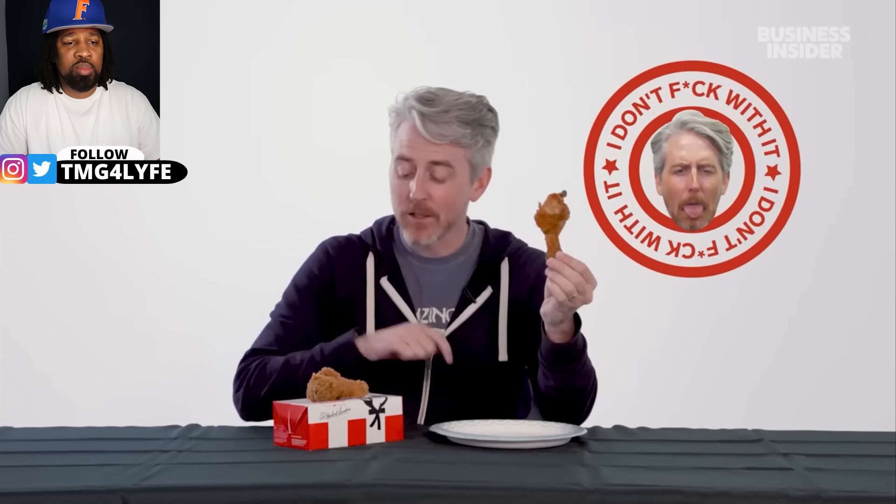In America, you can get fried chicken in four different styles: extra crispy, original, and in some parts of the country, grilled or hot and spicy — but not in Los Angeles. Unfortunately, KFC in America has discontinued wings, which is very sad. Australia has a similar option called wicked wings, available in three-piece, six-piece, or ten-piece.